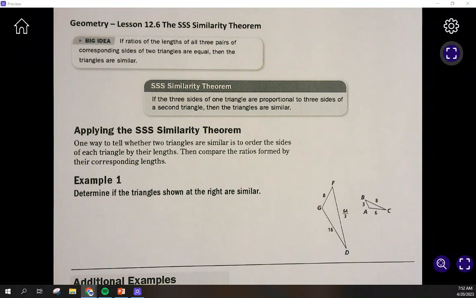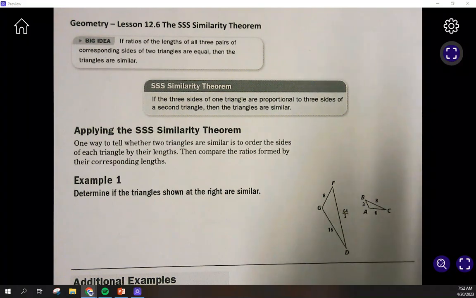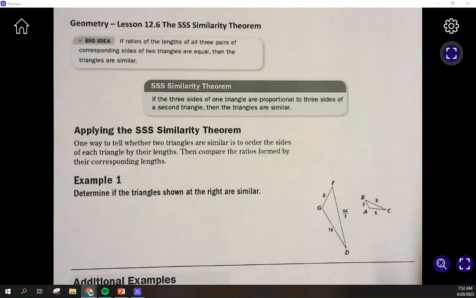So we have kind of already studied this without actually getting specific about it. We know that's how to tell if things are similar. You match up all the corresponding sides, and if you get the same ratio, it means they are all proportional, and therefore they are similar. So we're kind of going backwards and proving it. We're not necessarily going to be writing formal proofs here, but we are going to prove that things are similar by showing that everything is in proportion. All right, so let's jump right in.